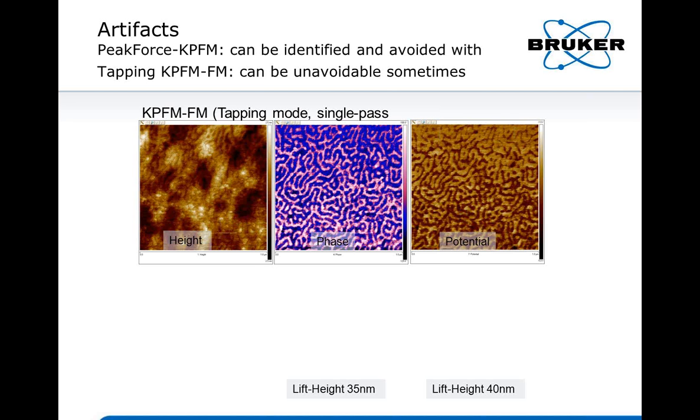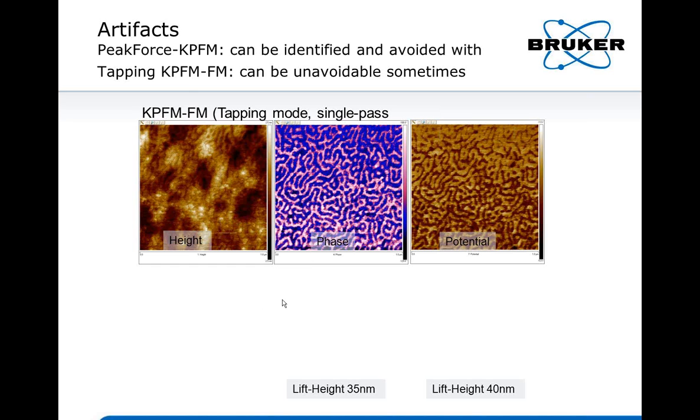So the conventional wisdom for tapping mode is, why don't you just use light tap? You just tap the surface very lightly, so it doesn't give you a big phase contrast. Can you get a decent or a faithful potential map? We tried. Here, if you look at the height, it's not crisp at all because we use a really, really light tap, and the tip is barely imaging the surface. Even though we still see a potential contrast, we don't know whether it's artifact.